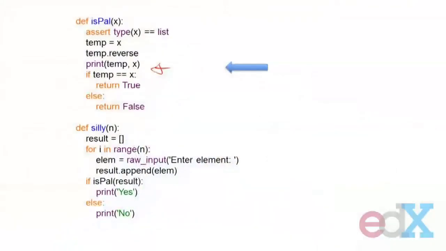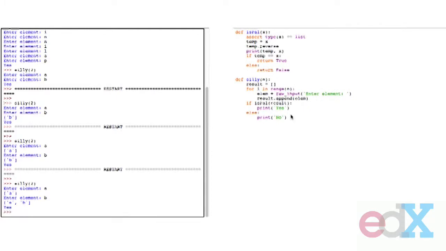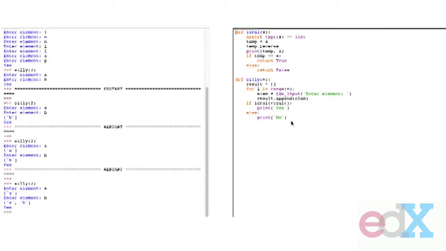And what do I want to do? Well, let me remind you, my idea of this test here is I want to look at the values of variables and what I might expect them to look like. So this print statement is going to print out both the value of temp and the value of x. My expectation is that at this point, x is a list that I've passed in. Temp should be a reversed version of it, so they should have opposite order. Okay, let's try that. So I'm going to go over to my next version here. I've removed the earlier print statements and I've got that version.